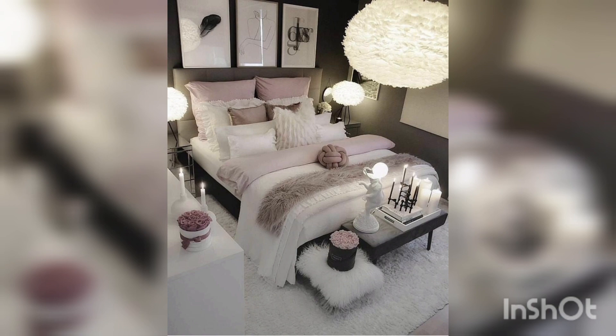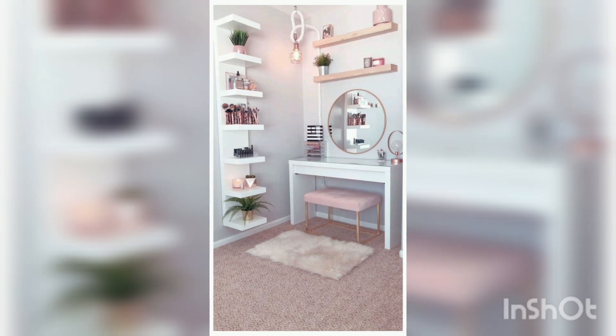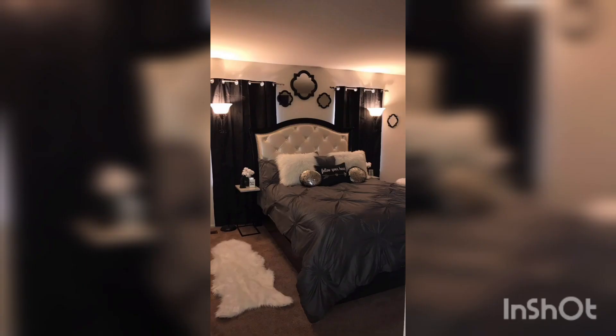Standard rules for decorating a master bedroom don't really apply when you are decorating a space to belong solely to you and your guest. In this point I am exploring various ways to celebrate the mature and feminine aesthetic of a professional single woman, based on design magazines and home decor catalogs.